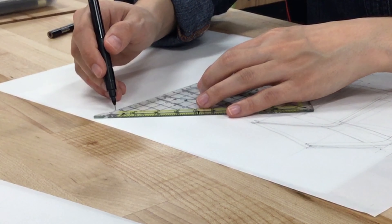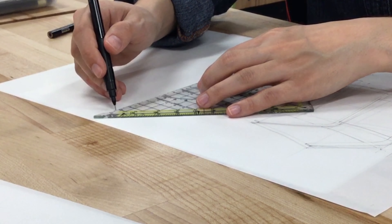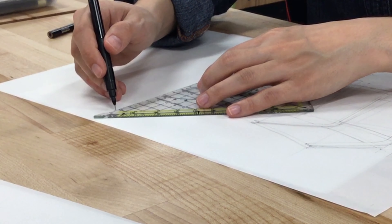Basically there are two actions you can do: layering and blending. For layering, you need to wait because the first layer needs to dry before you put the second. For blending, you need to be quick so you can blend before it dries. Those are the two main actions with markers. I'm doing some layering on top using the same marker for every row. So what I've done is C1, C3, C5, C7, and C9, with one, two, and three-plus layers each.